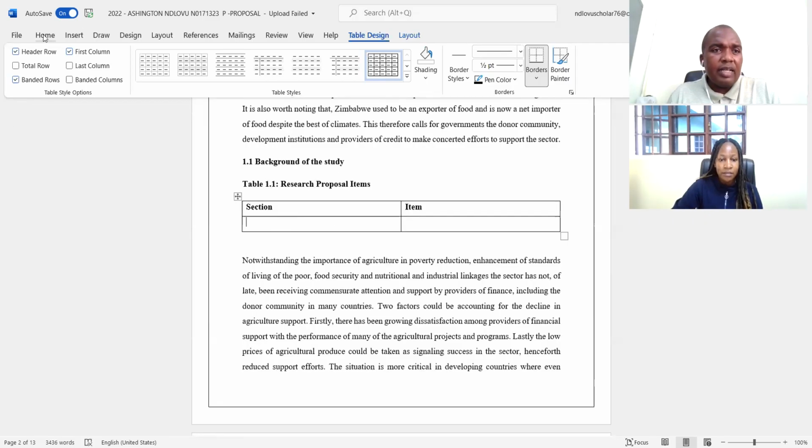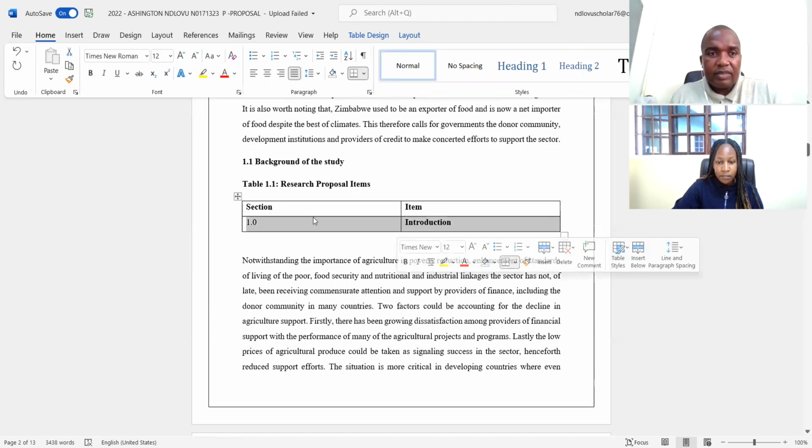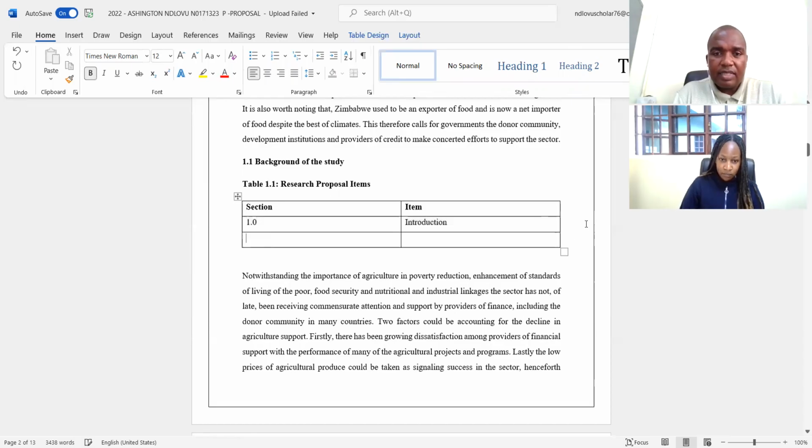And then underneath, you unbold. Section 1.0, it is the what? The introduction. The introduction, you unbold that. And then next, you go to 1.1. It is background to the study.